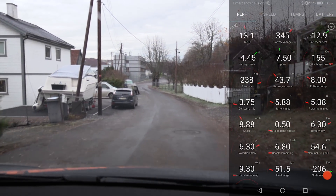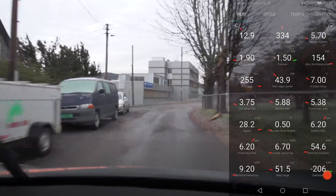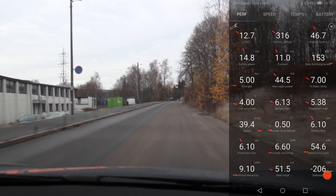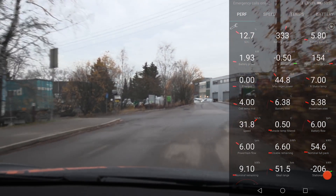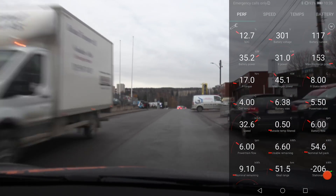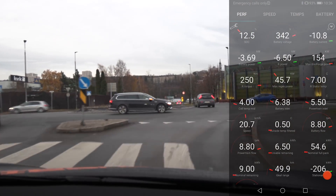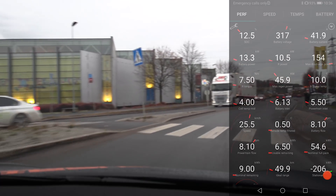We have regen — I'm not even touching the brakes right now. Wow, so we have regen even at these low temperatures. The reason I'm testing this is because lots of people were complaining last winter about bad performance on LFP batteries. I wonder if Tesla changed the BMS once they figured out that the battery can actually take it — it might not be optimal but I have quite normal behavior from the car.